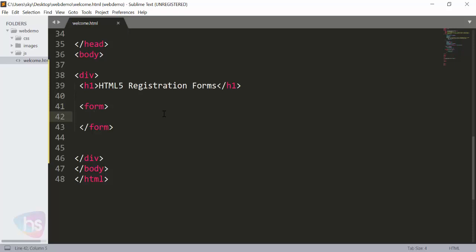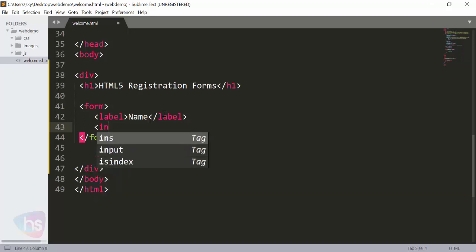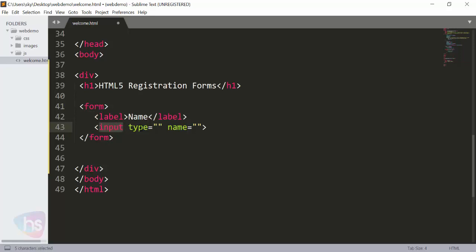Now let's see the form. I'm making a label, and for the label name I'm displaying something like Name. Very simple examples I'm explaining here. Then the input tag. I have taken the input tag and I'm specifying the type as text. We also have to give a name, so for the text box where we enter the name, I'm giving the ID as name.